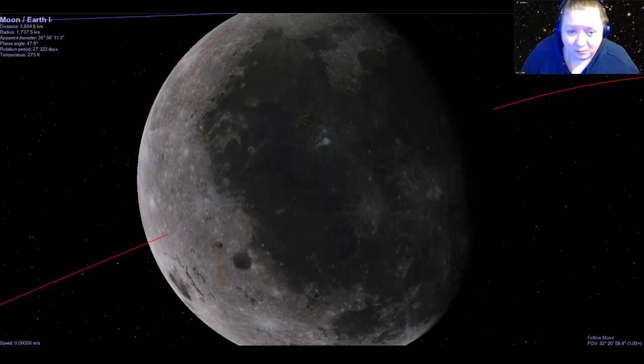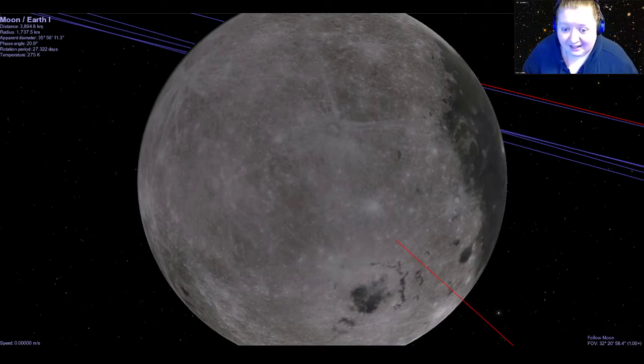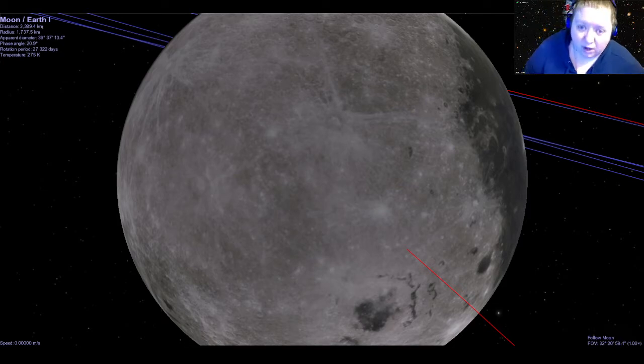Now, as we look at the moon, you see it's covered in gray rock. It is just a big ball of rock orbiting around the Earth, but we see two different gray colors. The lighter colored, this way, is what we call the lunar highlands. And if we were able to look really close up in detail, we would see that the lunar highlands is absolutely covered in craters. In fact, it's said that there are so many craters in the highlands that you can't create a new crater without destroying one that's already there. It's just covered in them.